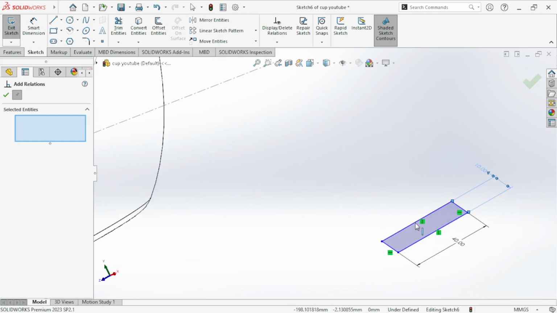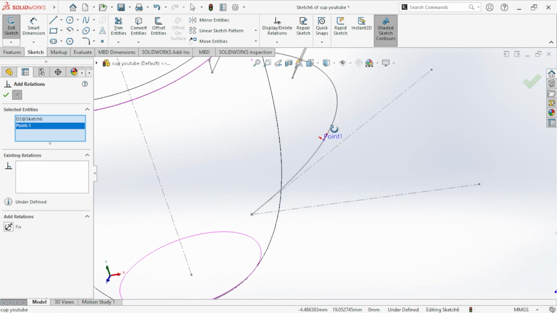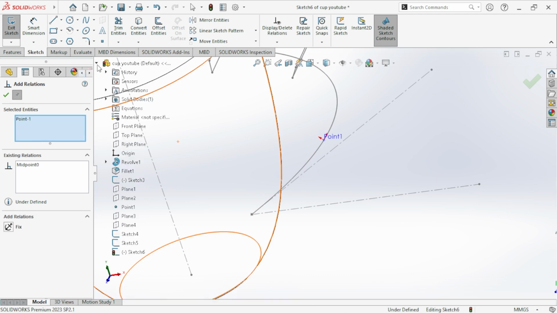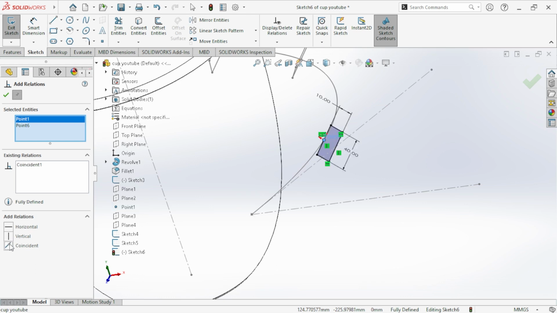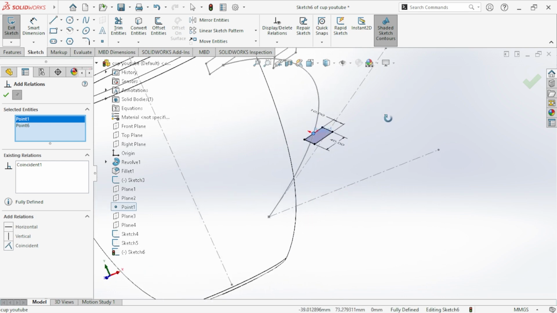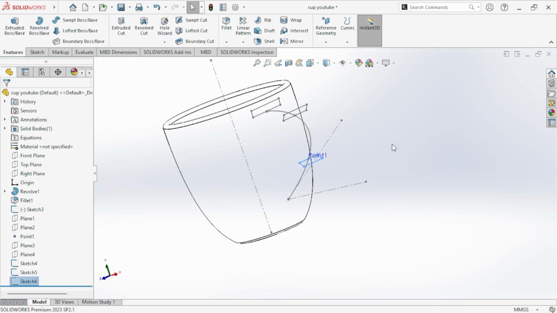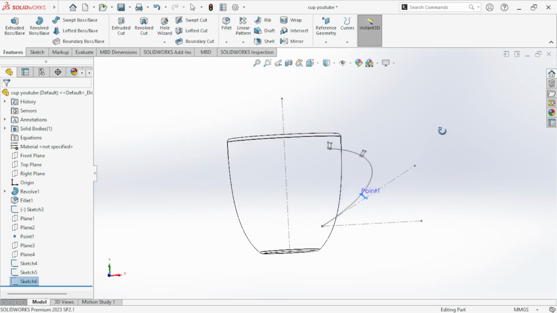Now I'm gonna choose this center point, which is here, and this point. So first I have to delete the sketch. So here I'm gonna go to this point and choose it and choose coincident, and this is looking good, and I'm gonna exit the sketch. We can see that this will rotate like this from here to here to here.